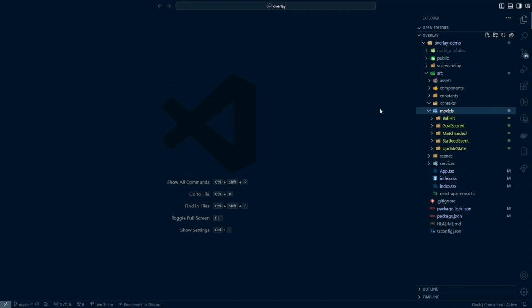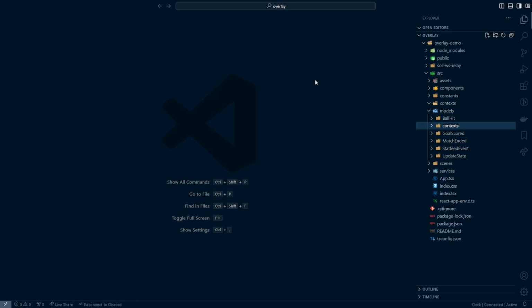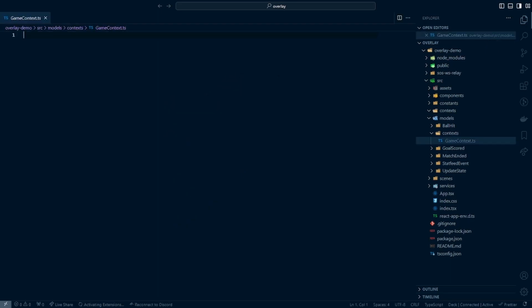So we can go ahead, go here into models. We're going to create a new folder and we're going to call it context. And then within this context folder, we are going to create a, nope, not a new folder, a new file called game info, or sorry, game context. This will make it easier to follow along and easier to understand what it will be storing. So we'll go ahead and create that, and then this will just be export interface game context, and we will have this data as so.